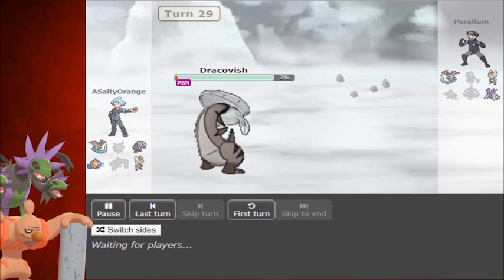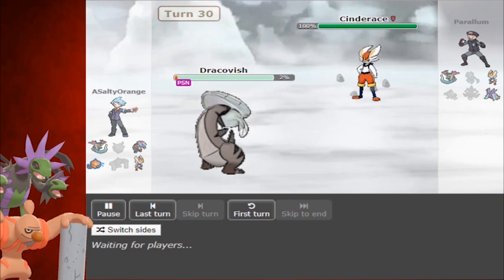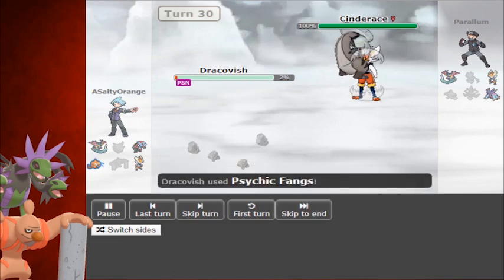Yeah. Well, you can smack anything. So I'm actually going to keep the thing. You can actually smack anything with Vicious Rend. Oh, he goes straight up into this. He has Heavy-Duty Boots. You want to bet he's going for Court Change? He probably will. I'm not going to do that. He did.